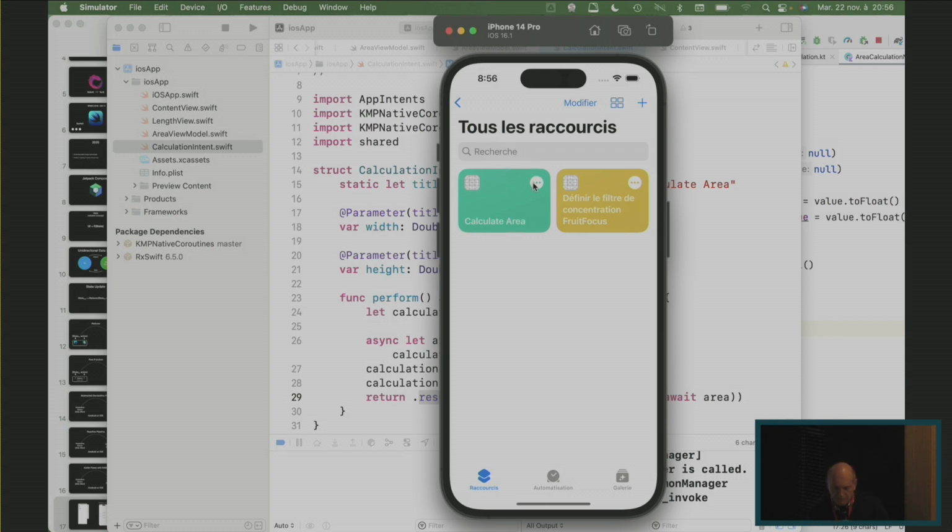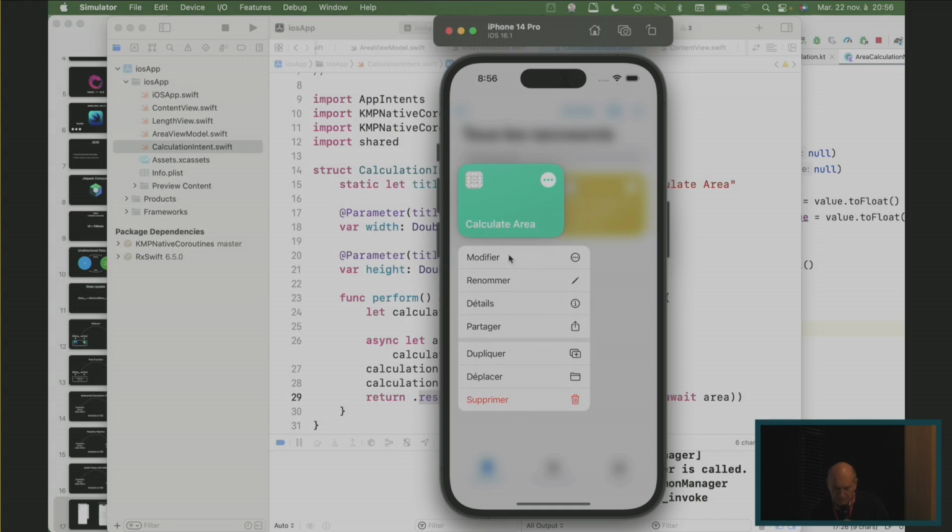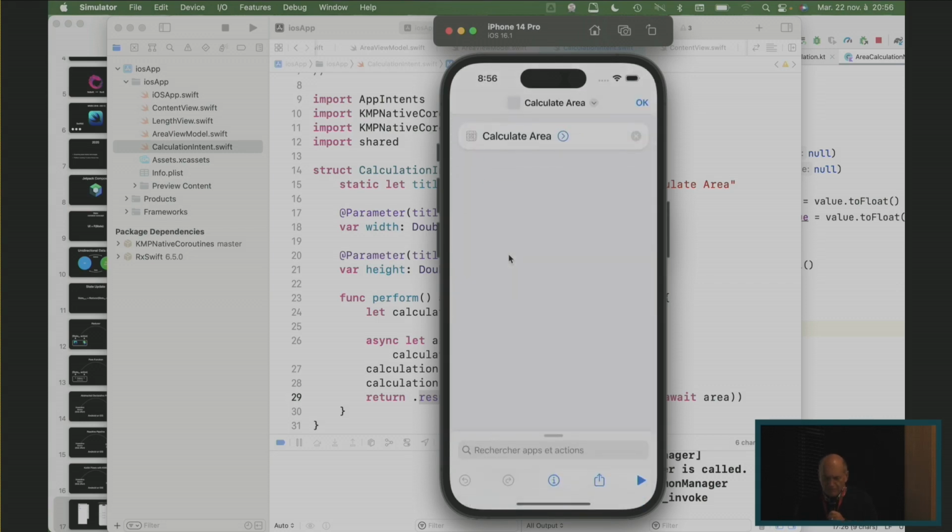So if I see what is the code inside here, it's in French, but you have this intent, which can be used inside this Shortcuts application, which is for automation inside iOS. I have this app intent, and you see that I can define some values here, which are the two parameters here.